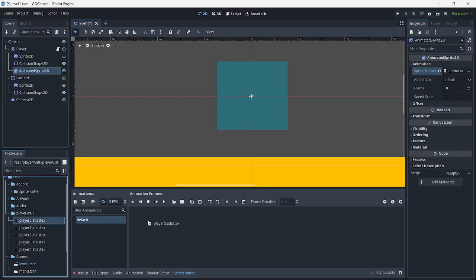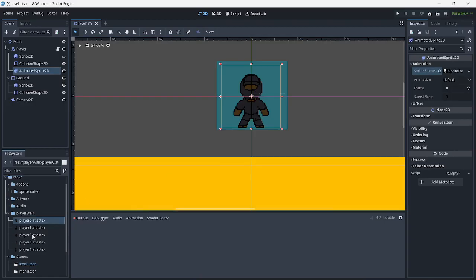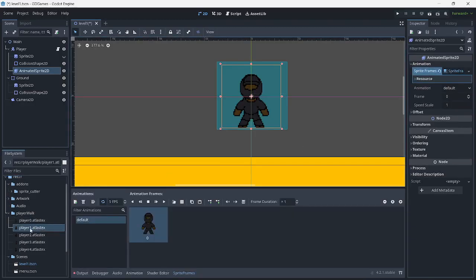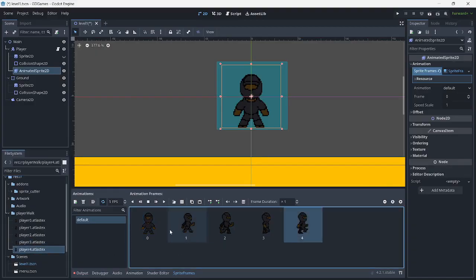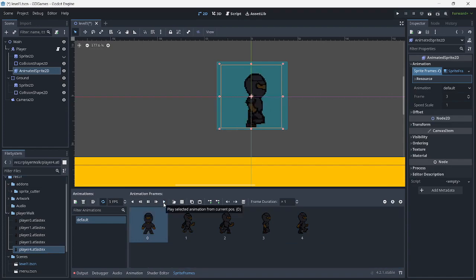So let's first add the first sprite. Then let's go back to that sprite frames. Second one, third one, fourth one, and the fifth one. Let's see what will happen if we try to play this. And there we go.